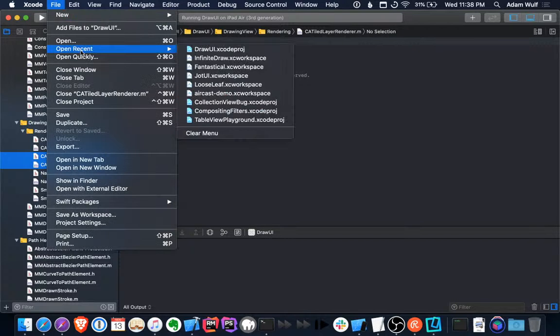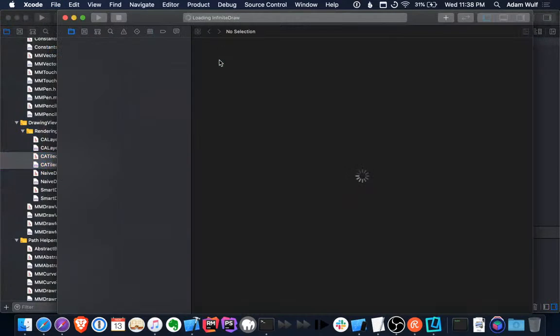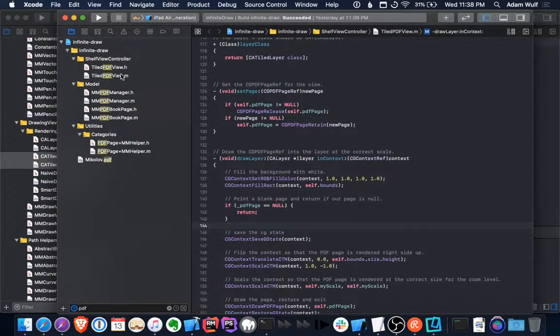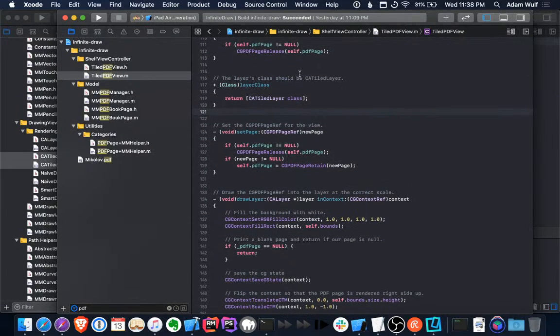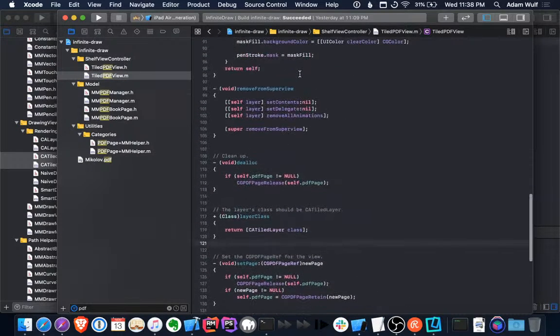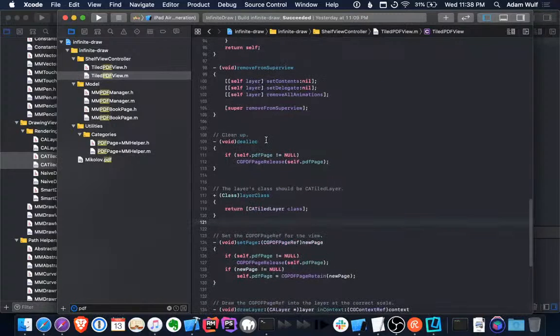And then I'm going to open up that PDF renderer so we can see how that actually works. I just create a CA tiled layer.